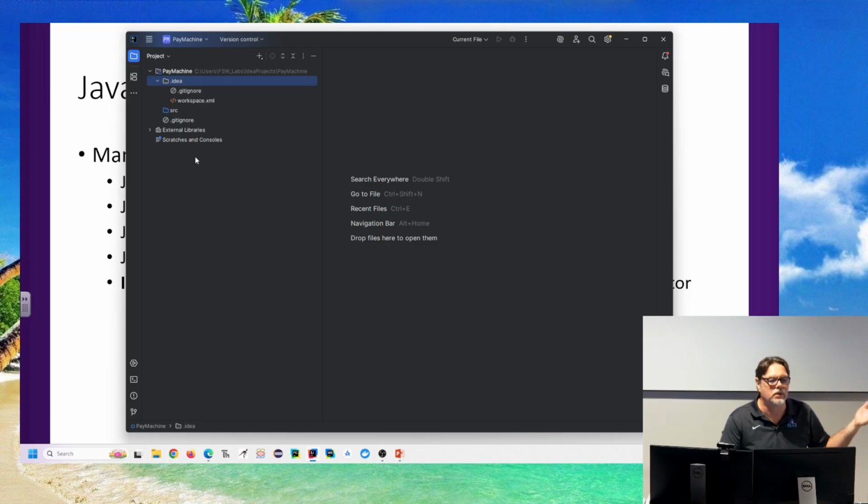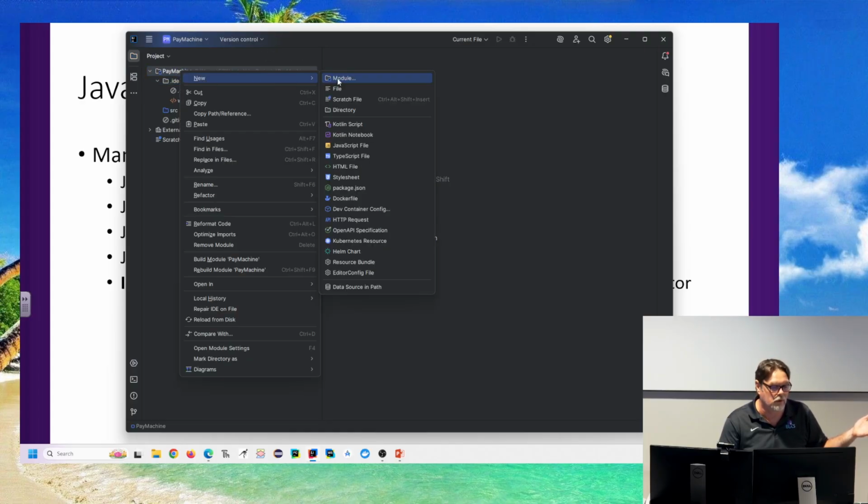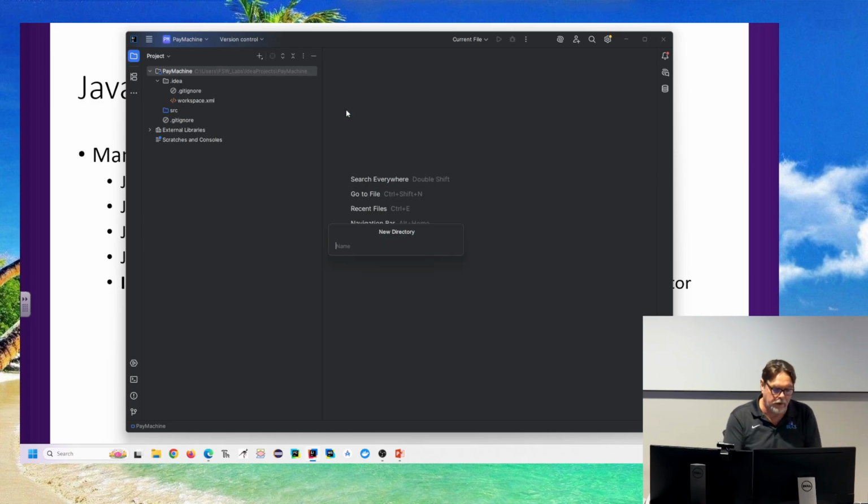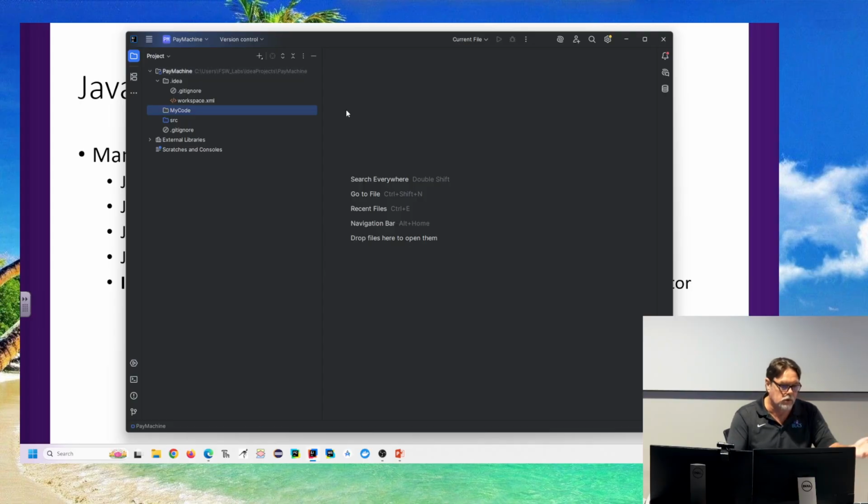Well, then there must be some difference between those folders, right? And I can create additional folders. Well, they call them directories, okay. So I can create another folder called My Code, and notice it's gray also. And I'm pointing this out because where you would have hit this is if you have already created your project in GitHub, like I told you to do, the homework lifecycle, and then you cloned it locally, and then you opened that project or folder in IntelliJ, you might see that all of these folders are gray. None of them are blue or whatever color.